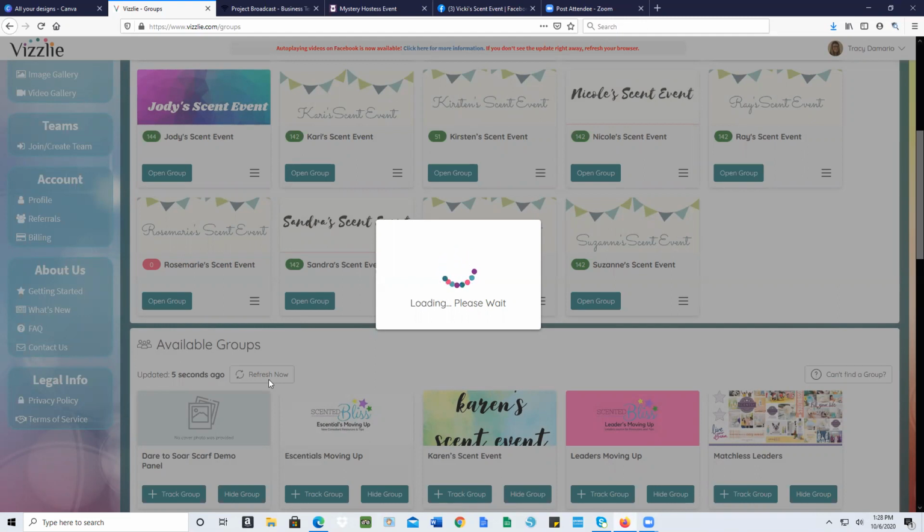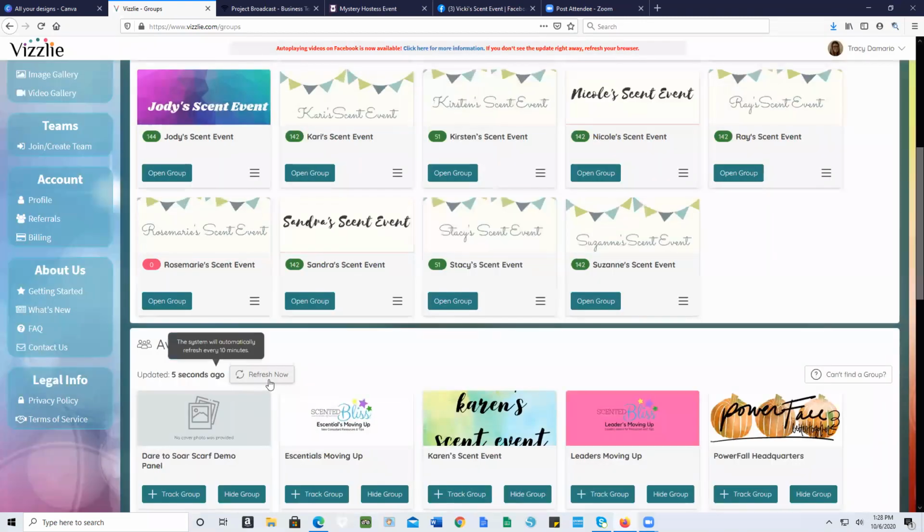Again, I hope you guys will try it out. Vizzlie does have a free version. You can track one group at a time, so you can have one party going on at a time for free. Everyone that I know, including myself, is doing the one that is $20 a month, and that gives you unlimited. So you could do as many as you want for $20 a month.